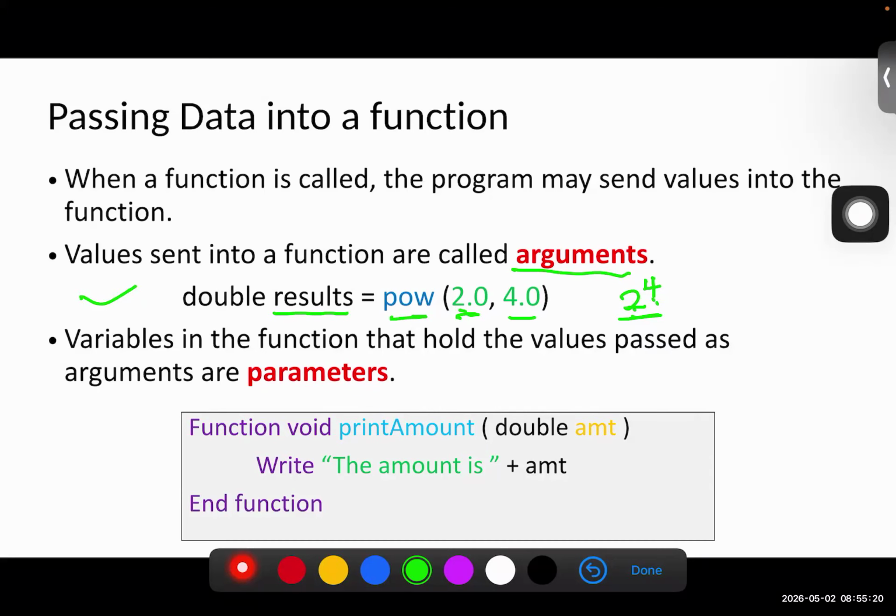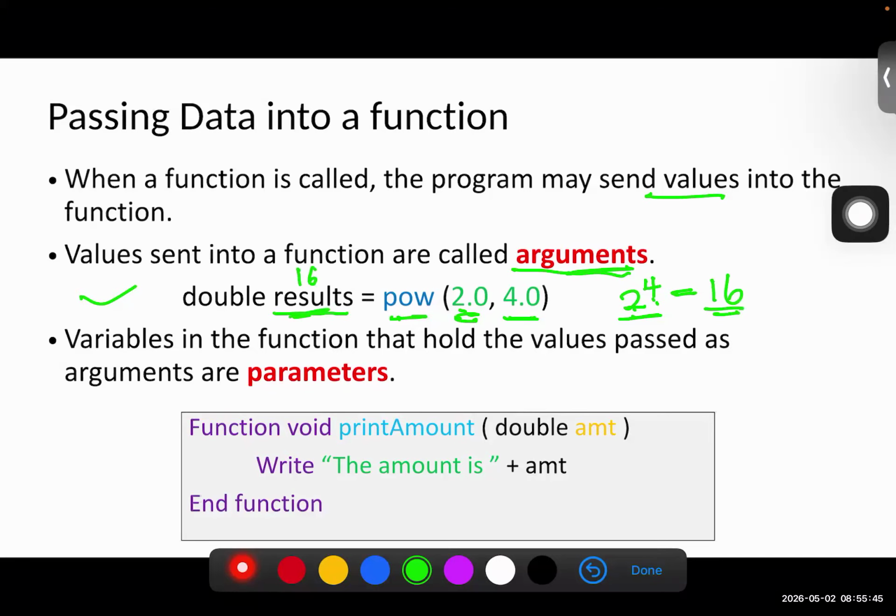This is how we write it in C++. These 2 values we have given to pow are called arguments because they are the values which will be used to calculate 2 raised to the power 4, which is 16. So 16 is what is going to be put inside results.